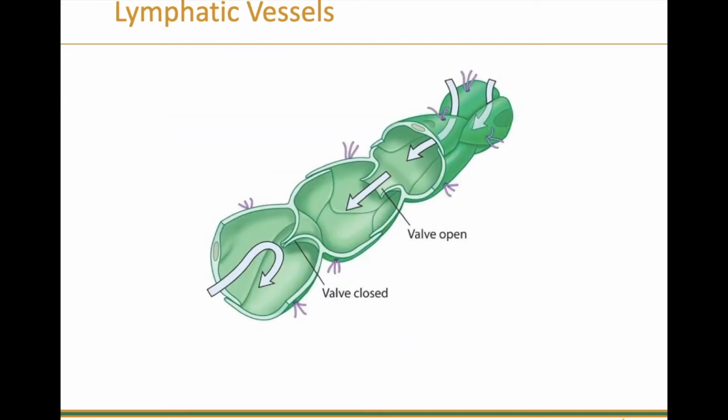As you saw, as the fluid leaves the bloodstream, there are spaces in between these cells of the lymph vessels, and fluid can enter there, but they're like one-way valves, so it can enter but it can't exit. And hopefully it brings any bacteria or other bad things with it into the lymphatic system.